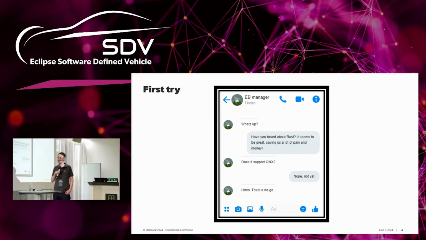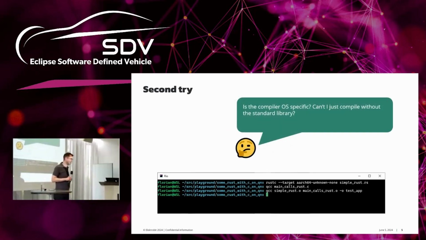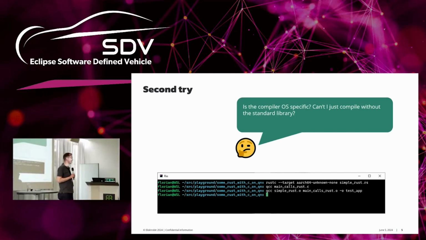So I needed some weeks to think about this issue. And then at one point I thought, hey, maybe it's not the compiler that has to support an operating system. Maybe it's actually the standard library. Let's give it a try to build something without the standard library. And just give it a try.